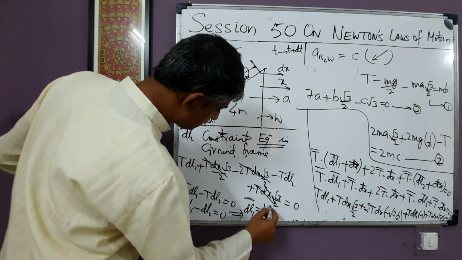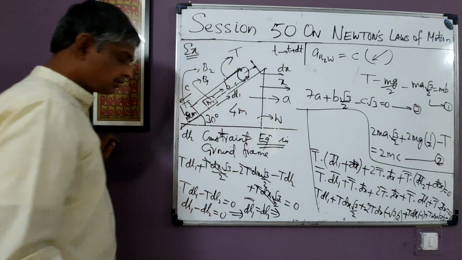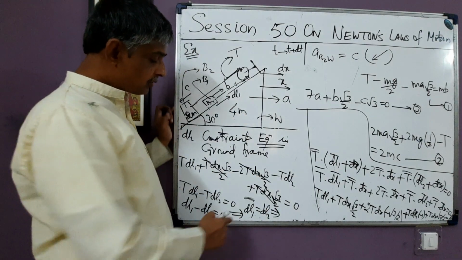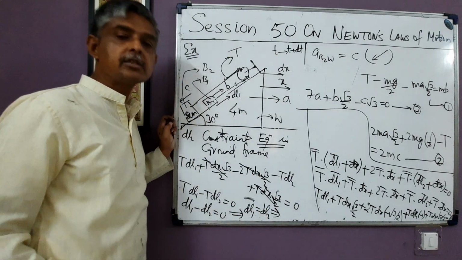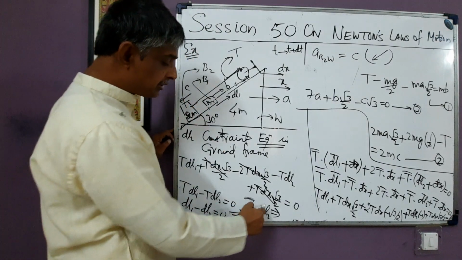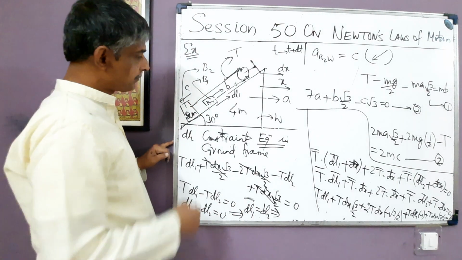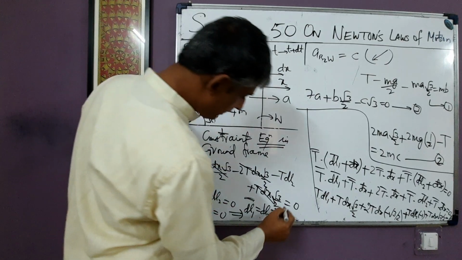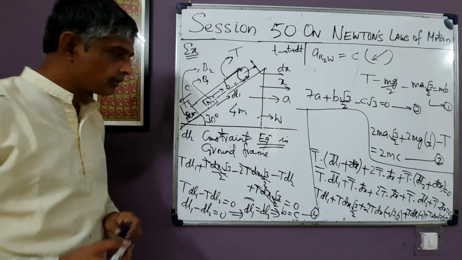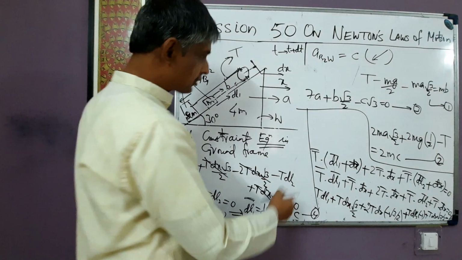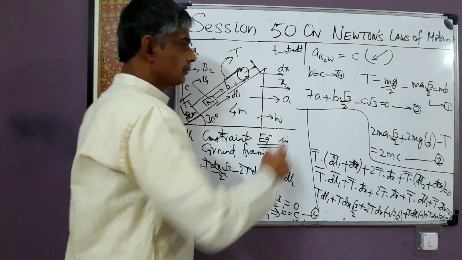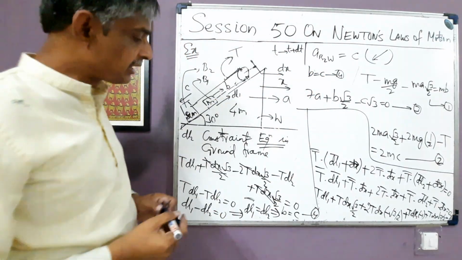dl1 is just equal to dl2. Now in this problem there are no variable angles. So the constraint relation for displacement and the constraint relation for acceleration are the same. So to find the relation between B and C, we replace dl1 and dl2 by the corresponding accelerations. For dl1 we take B. So we write B equal to C. This is the fourth equation, which is the constraint relation between B and C.